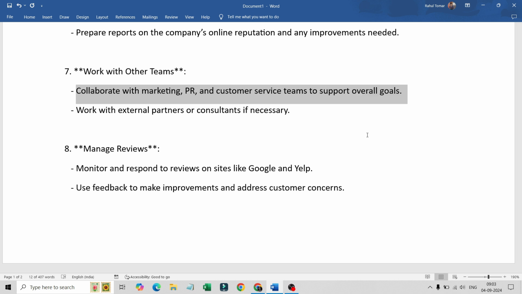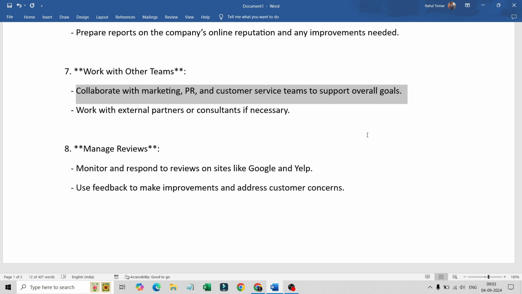Means, suppose you have got a negative comment on any of your posts on a social media platform. So, if that is a problem which the customer is facing right now and he has made a negative comment, you have to connect with the customer. Why did you make a negative comment on a social media platform? Then that customer is going to explain the issue, and if that issue can be resolved by your PR team, customer service, or any other department, then you have to connect with that department to resolve the issue so that the customer can get satisfied and will not post negative things on social media again about your company.